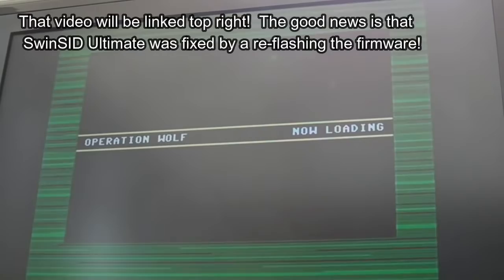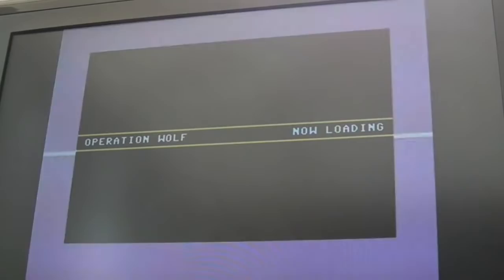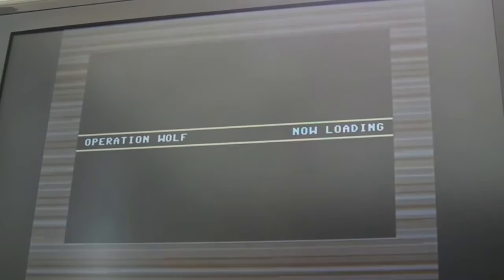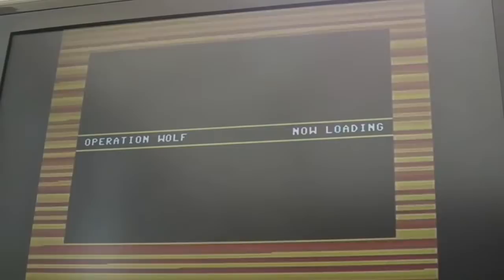But you see, had I gone at a slower pace there, perhaps thought a bit more logically, what I should have done is tested one of my disposable Swinsets. What I mean by that is there's tons of them available for around the £10 mark on eBay, maybe £12 or £13 including shipping. Those are a bit more expendable. It doesn't matter too much if one dies, but the Swinset Ultimates are limited. There's no more being produced. So yeah, I'm a bit gutted about that.